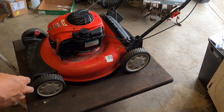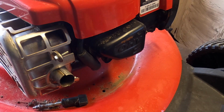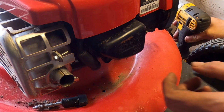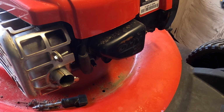Did it pop through the carb? It kind of sounded like it popped through the carb. Popping through either the exhaust or the carb doesn't really matter. It's obviously not healthy. That could be a few things.